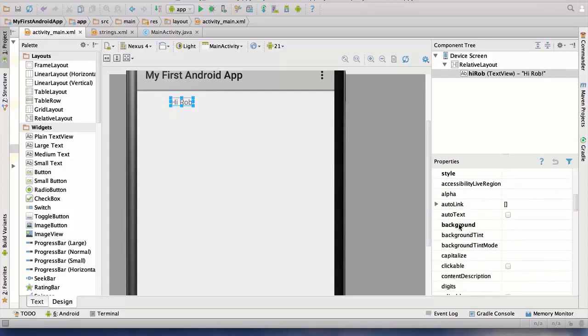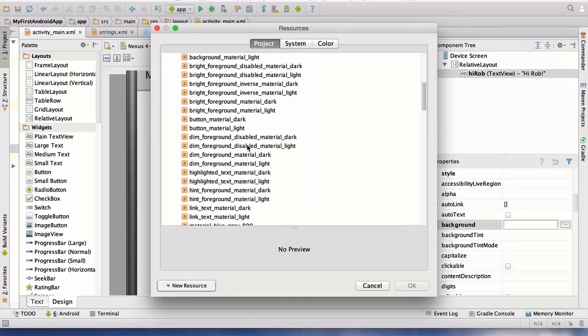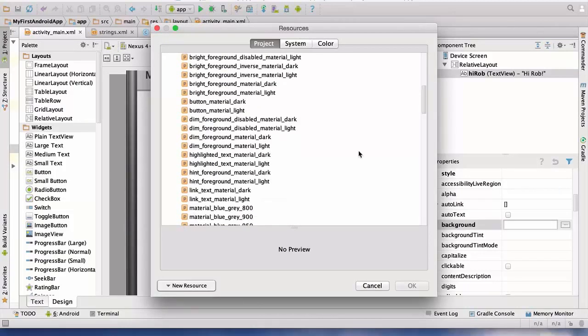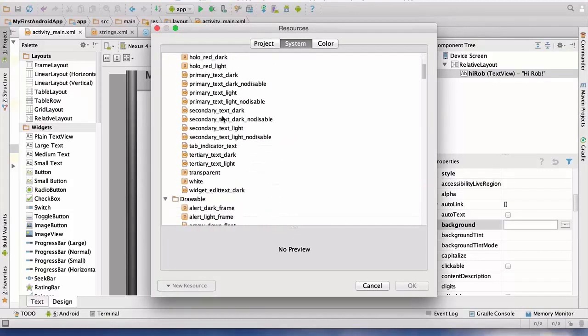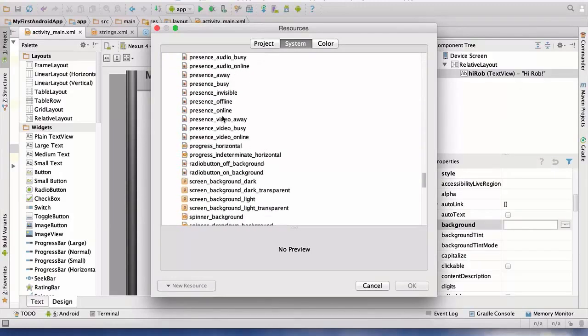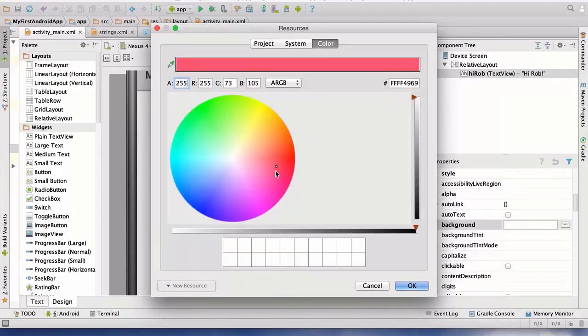Okay, jumping down, I'm just going to show you background, because this obviously is the background color, but there's a number of different ways of choosing the color. We can choose one of these preset colors. Any of the ones with a P for paragraph or text will do. Or we could choose one of the system colors. So any of these will work fine as well. Or we can actually pick our own color from this color picker here. So you can choose a color in one of 3 different ways. Let's go for a red background for the moment.